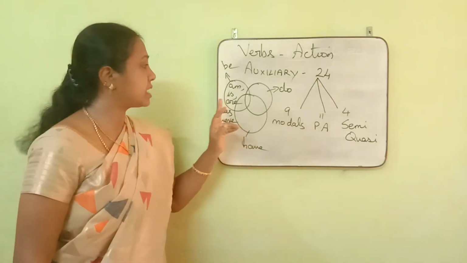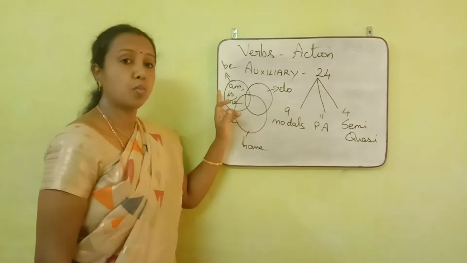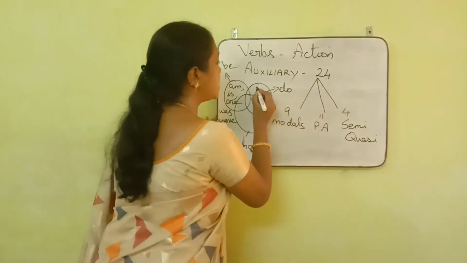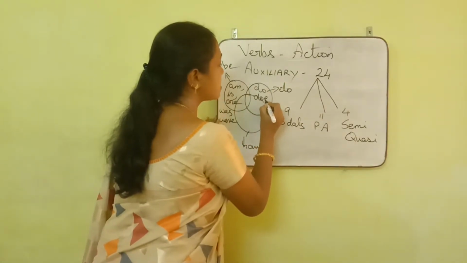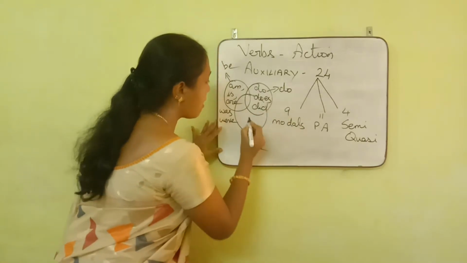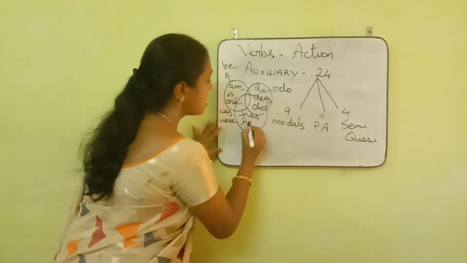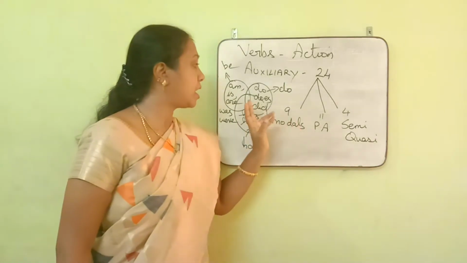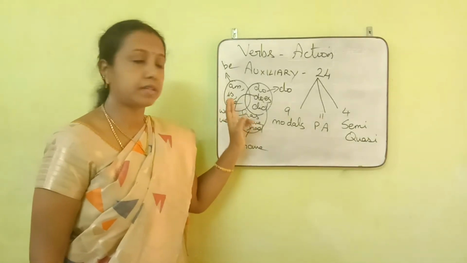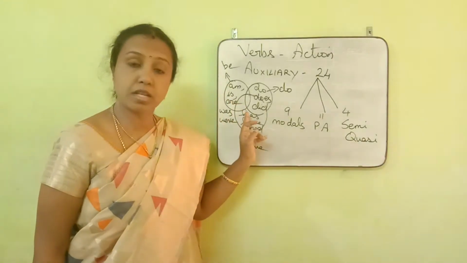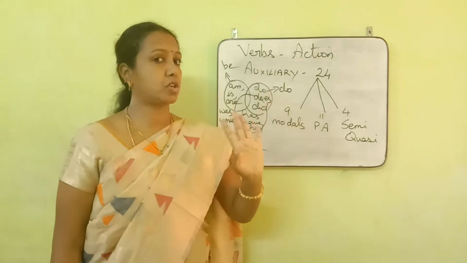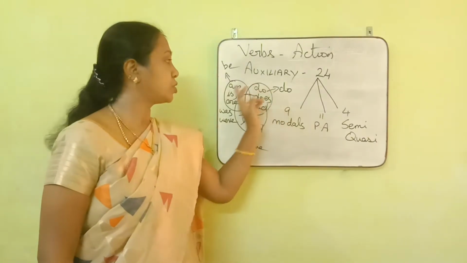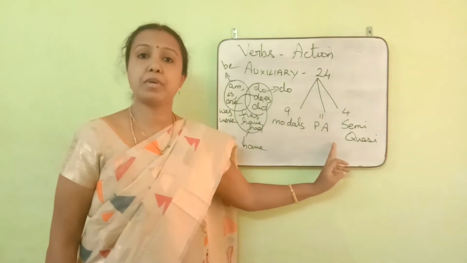In another class, let me tell you which be verbs will come in present tense and which will come in past tense. Do verbs: do, does and did. Have verbs: has, have and had. These are the primary auxiliaries. Along with this, one more word is added, being, which is not included in the number. Do verb, doing, not included in the number, and of course having, also not included. So totally we have 11 primary auxiliaries.